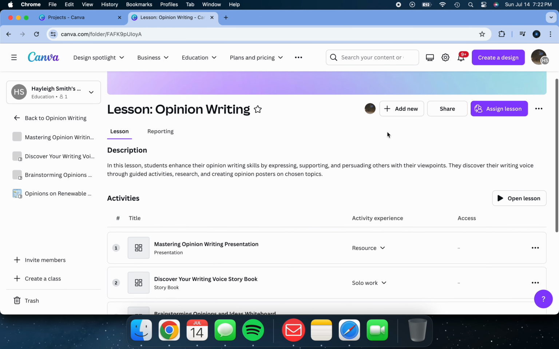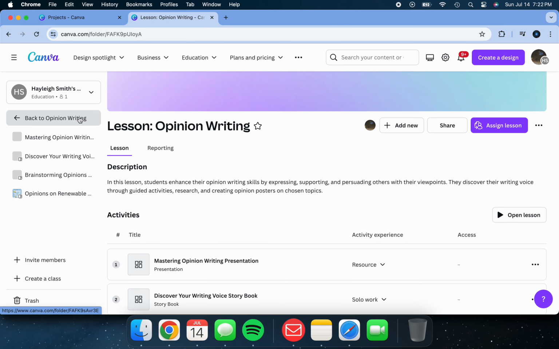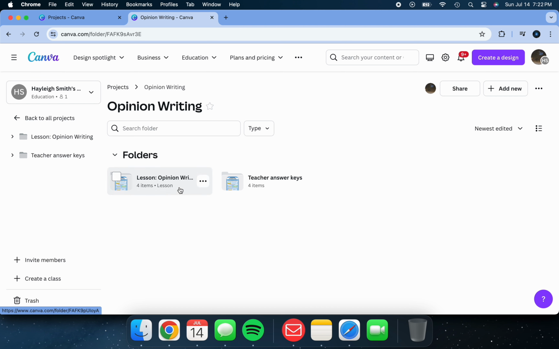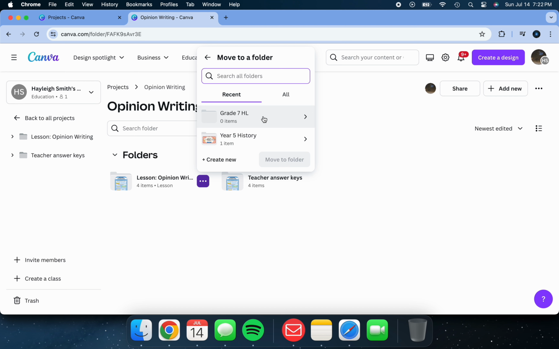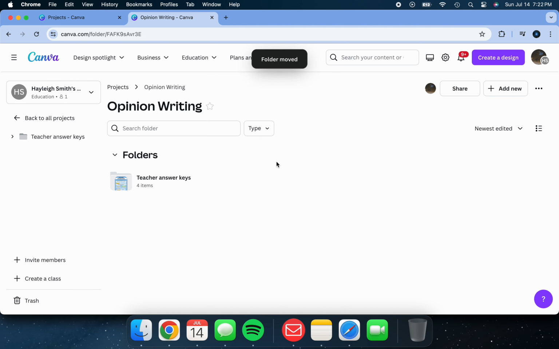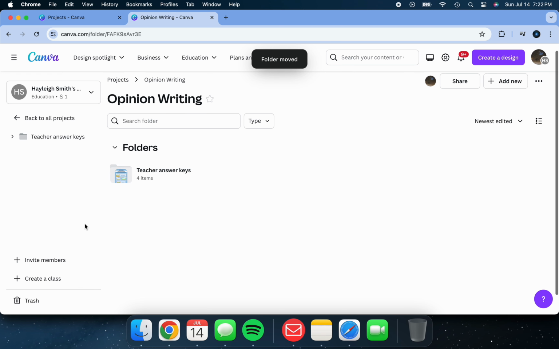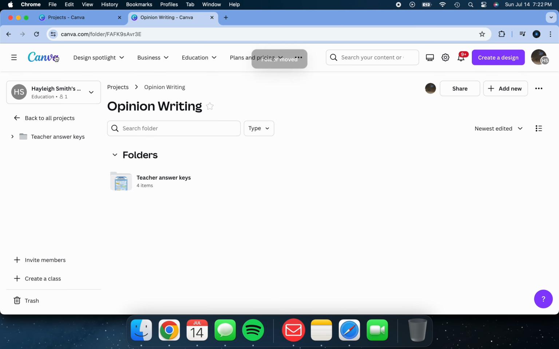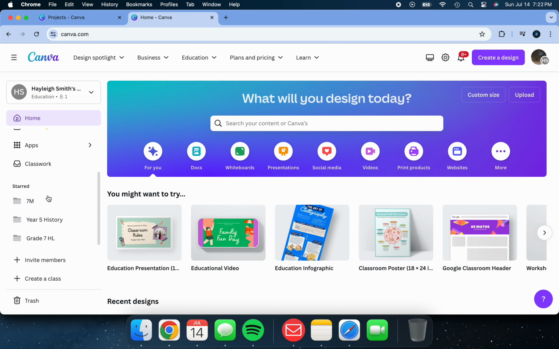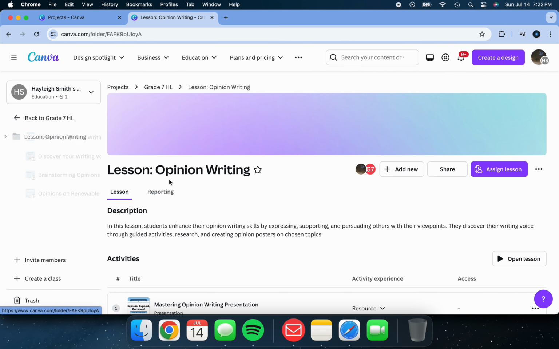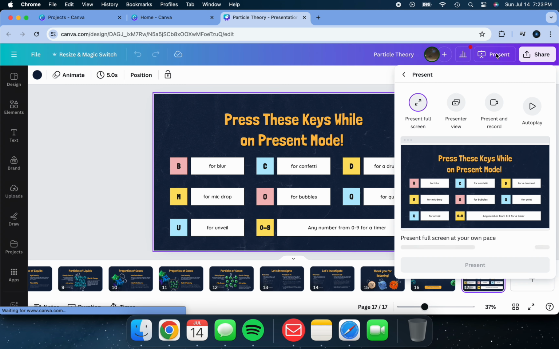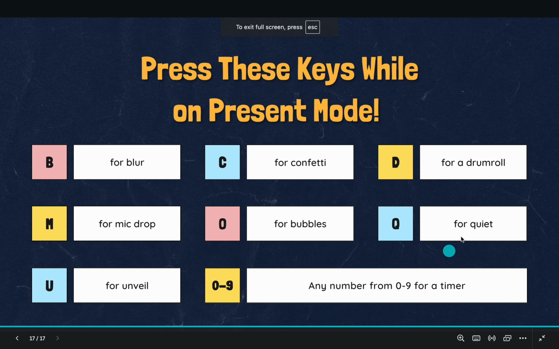And then it usually gives work or solo work for students as well. And so I'm actually going to show you how you can add this to your class, for example. So if you want to post it into your Canva classroom for your students to see, you can just move it to the folder of the class that you're looking to post it in. And then if you go to your class, you'll see that it's right there, and students can view it and see everything as well.